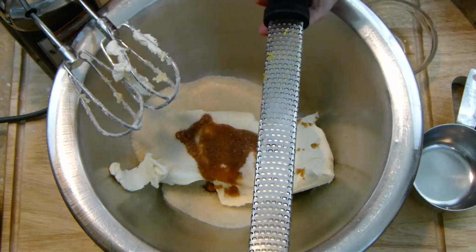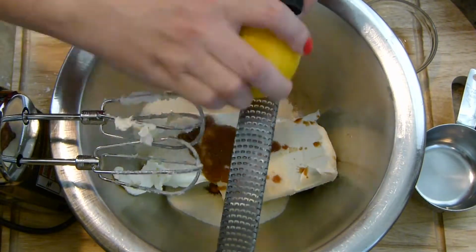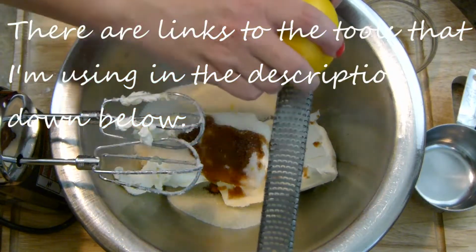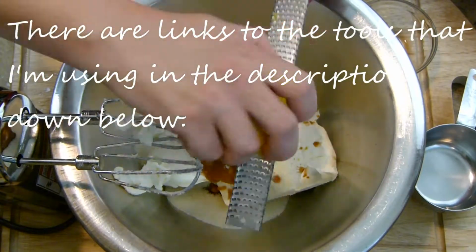This is totally optional, but I do like the kind of zing that it gives to the cheesecake, so I'm putting it in there. As you can see, I'm using a micro planer to grate it in there. It gives a really fine grate, and it is a super awesome kitchen tool. If you don't have one already, get one.